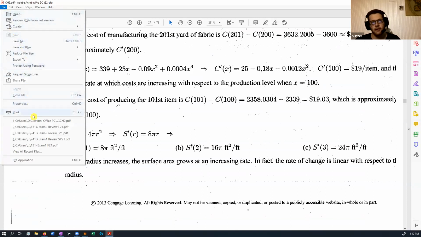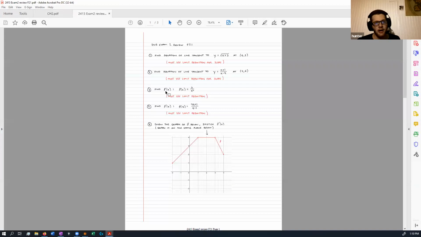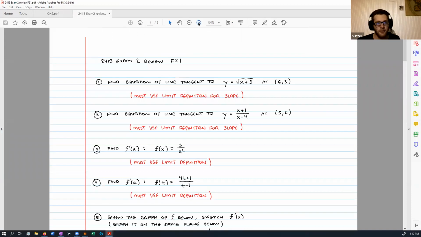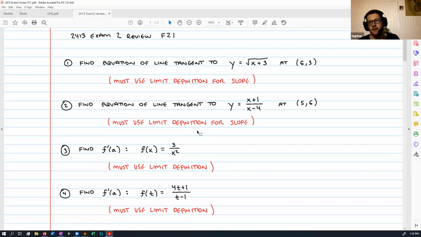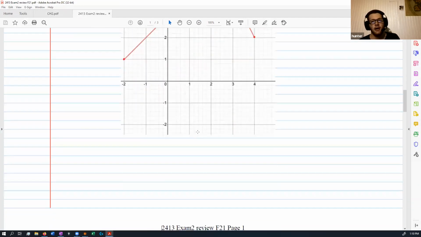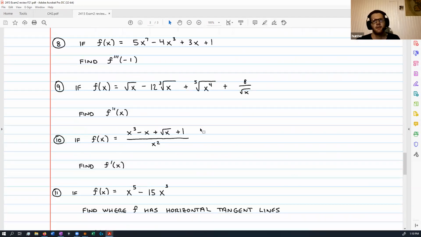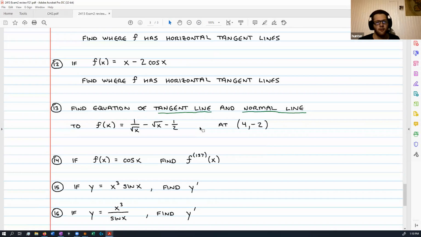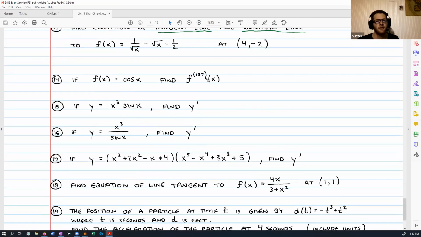Also on the homework, and then I also saw it on the review, I opened it and looked at it this morning. There's one of those questions at the bottom that is a sine or a cosine, and it's going to take like the 120th derivative. There it is. So there was one of those on the homework. It was doing the 99th derivative of the sine of x.